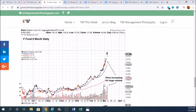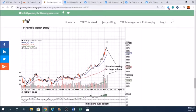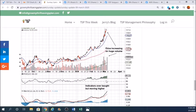The last thing I want to look at is AGG, or the F fund. Guys, the F fund has been increasing significantly. Since yields have been dropping, the F fund has just been blowing up. We were in the F fund earlier this month, and we really enjoyed where we were sitting with it. But we just think that this trend is a little bit unsustainable. If you look at this 10-day moving average, it can't even keep up with this price percentage up here. It's just exploding, guys. And if you look at the RSI, we are way in the green here.